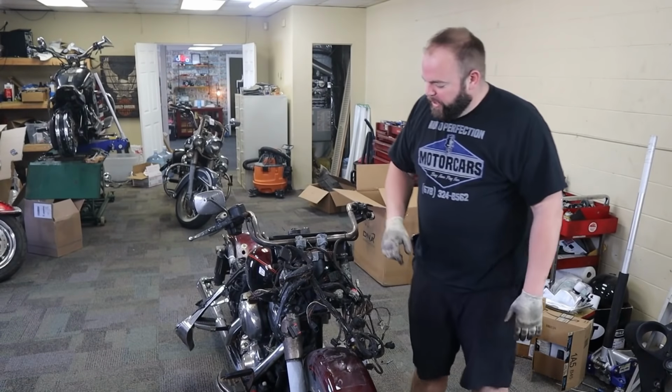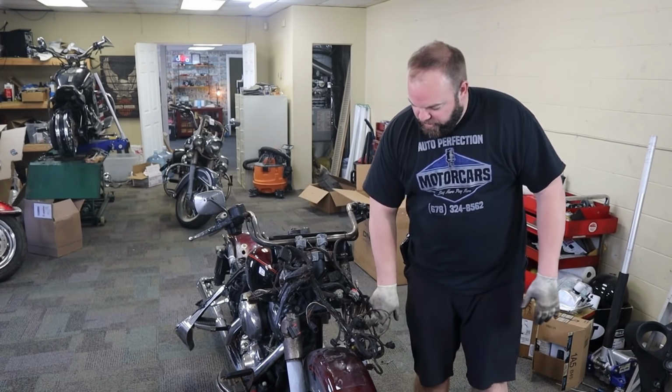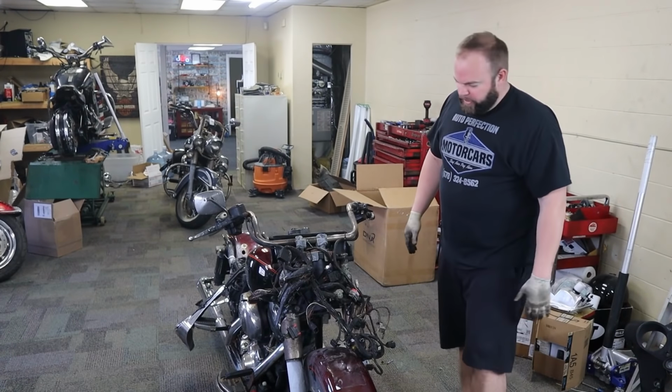I'm gonna go ahead and get the front wheel off so that we can get the fork legs out, so we can put on our new cans and figure out what we're gonna do with the forks. I think I can sit them down and paint them right now. That's the plan at least.